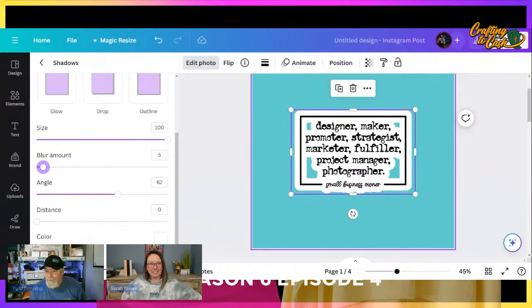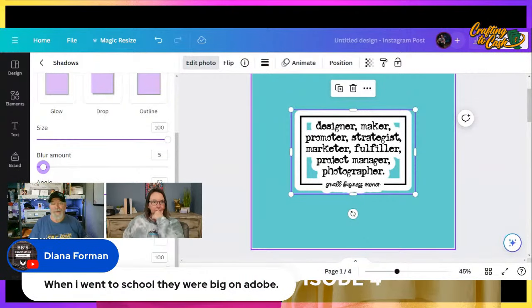Let's see, what else do we have? Diana said, when I went to school, they were big on Adobe. They were on it when I was there, but not super into it, because I'll show my age here. My first screen printing, we were cutting the red film by hand with an X-Acto knife. We were using overhead projectors, and we were cutting all of it there. So I didn't have a whole lot of experience with that. And when I got into this, Corel is what they said for the vector-based program is what you wanted. And I've been a Corel kid since then.